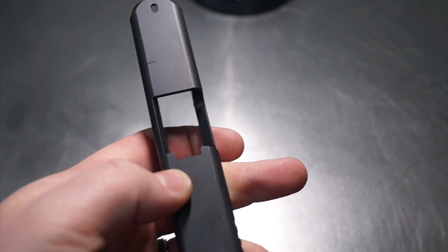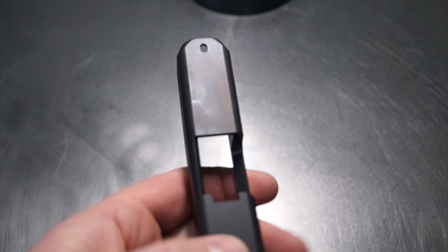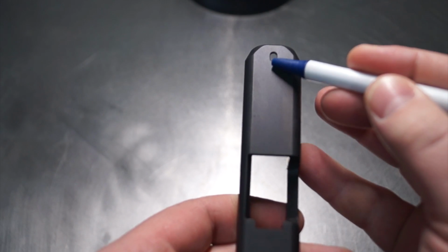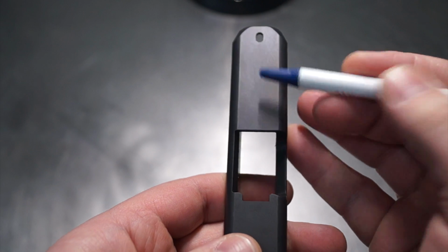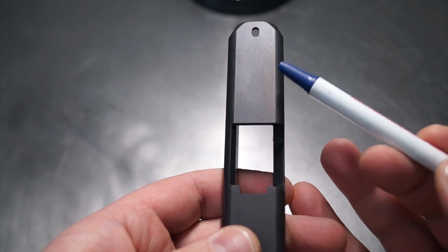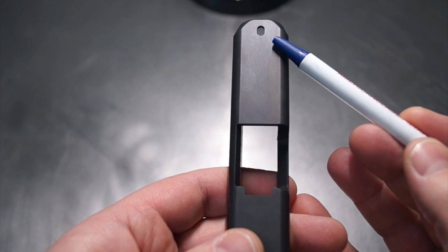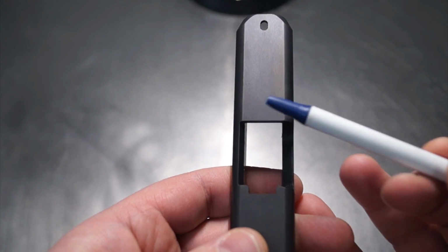Now let me explain a little bit more what we're going to be doing on the front side, just so you have a better understanding. We're going to be doing a single pocket here down the center, okay? And on the sides, we're going to be doing serrations. So we're going to have kind of like a Raptor cut. It's going to be 1, 2, 3, and of course they're going to match. So we'll have a total of 6, 3 on each side.